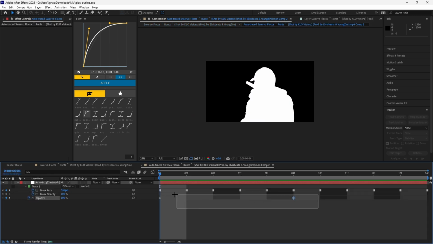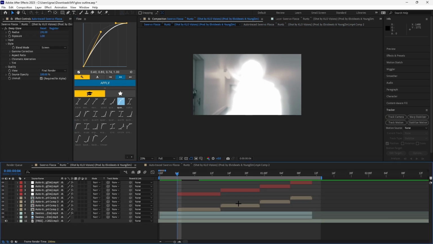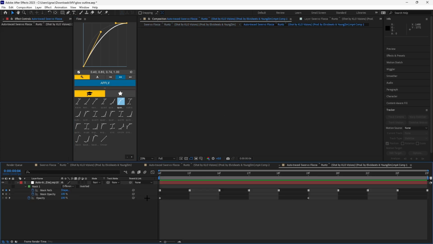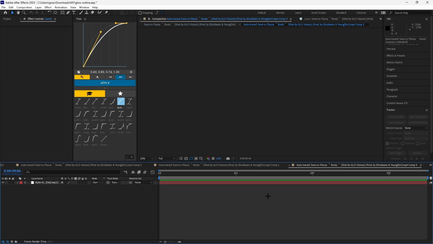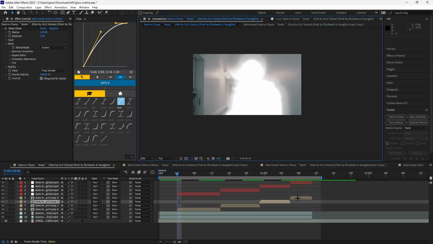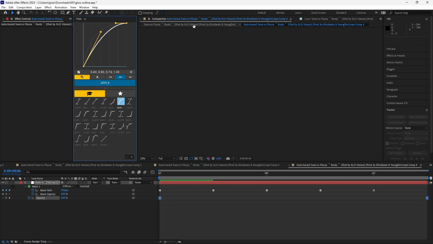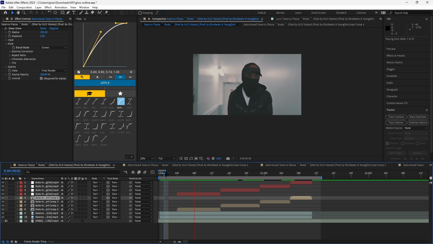If you want, you can do the same thing with the opacity and make it fade faster on the rest, so that the white glow doesn't stay on so long, and the main effect is the outline and the character rather than the white outline. Have it look like this.